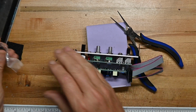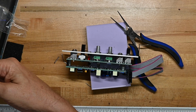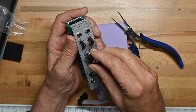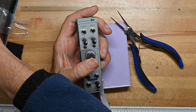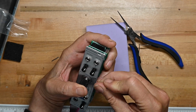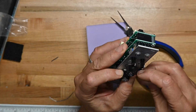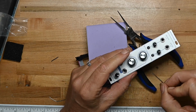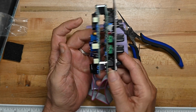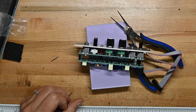Now, the final difficult part, which is putting the knobs on these pots and making sure the lines point roughly the same direction. No, it's perfect. Perfect enough. So that's the way the unit looks. And now it's time to calibrate it.